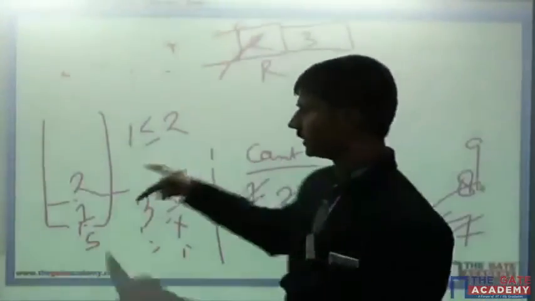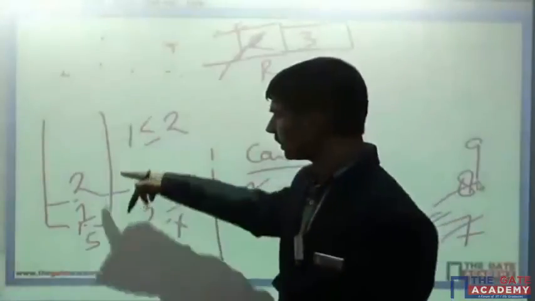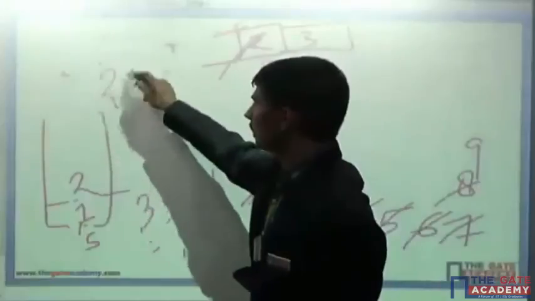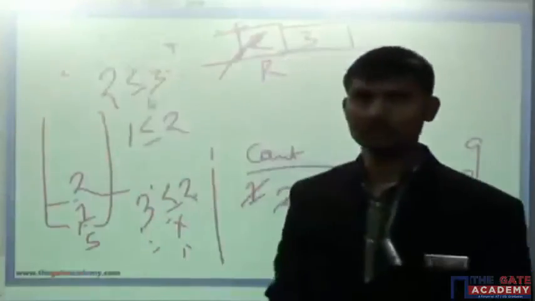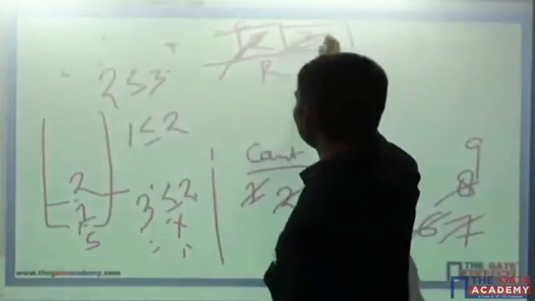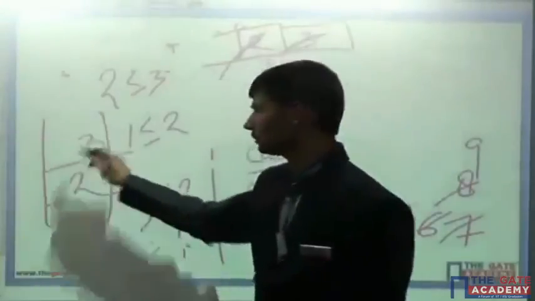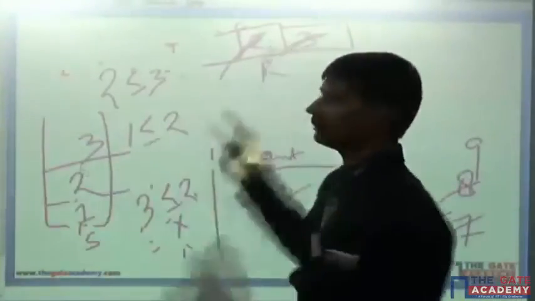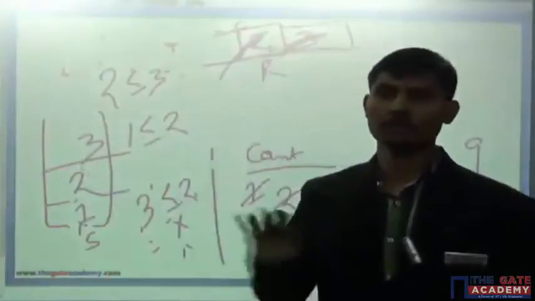And again you will check, this time stack is non-empty, so you will check top of the stack less than equals to head of the queue, and this time the top of the stack is 2, 2 less than equals to 3, the condition is true. If the condition is true, you pop this, delete this element and insert into the queue. And after that again you will go back and this time your queue is empty. When your queue is empty, you will stop.